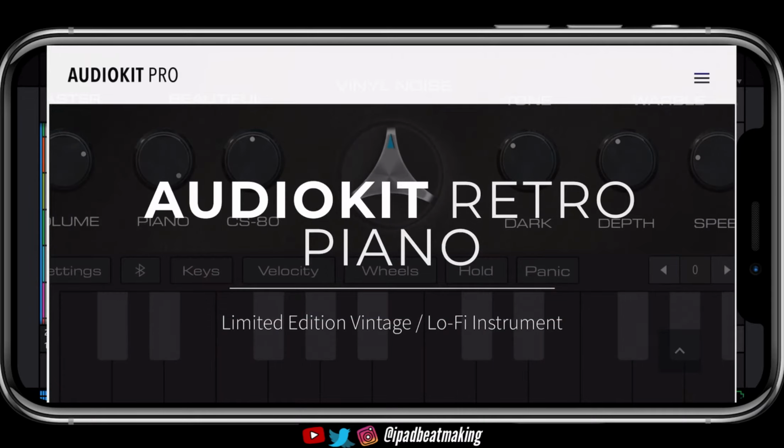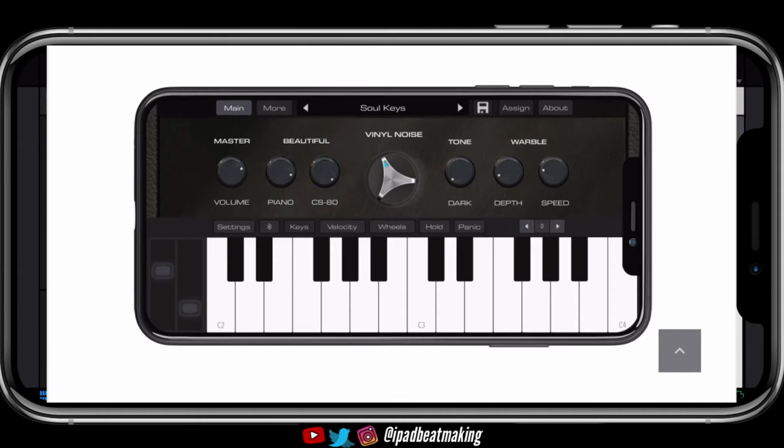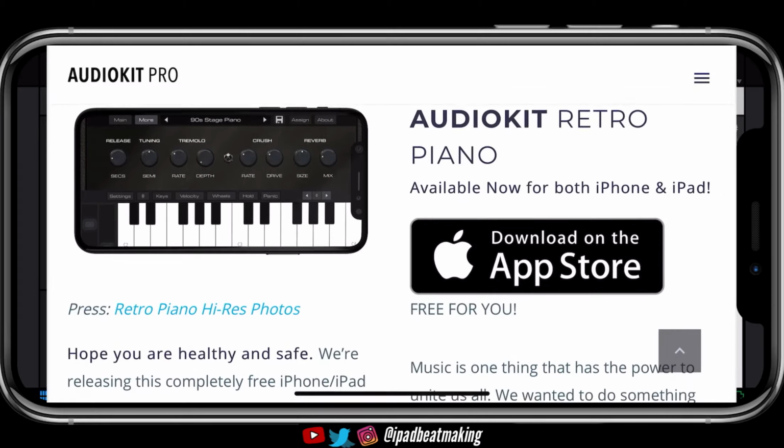Gotta recommend this app. Has such a cool and unique sound. It's by AudioKit, and it's called Retro Piano, and they've got some of the most unique sounding pianos that you can get, to me, on iOS or even desktop. So go check that out.